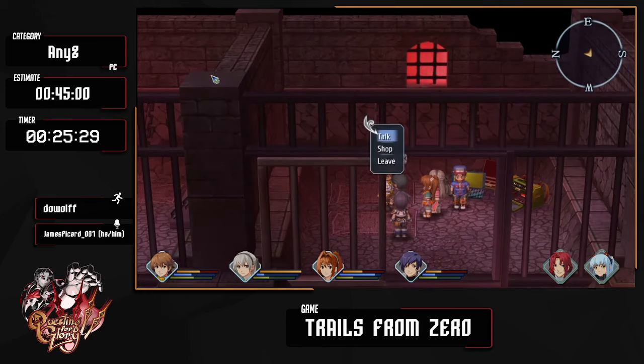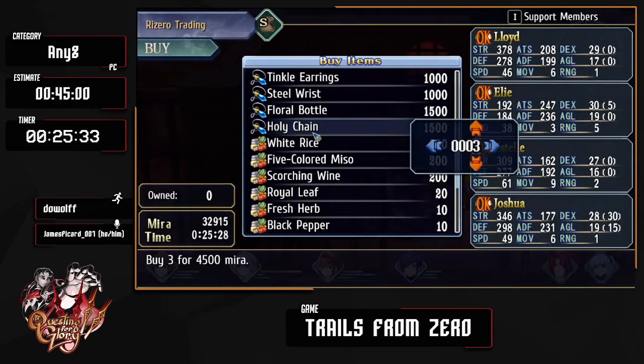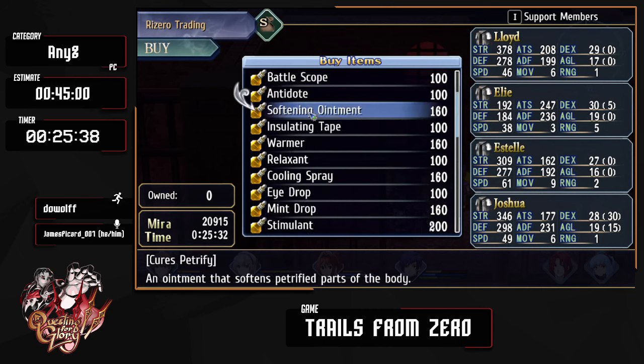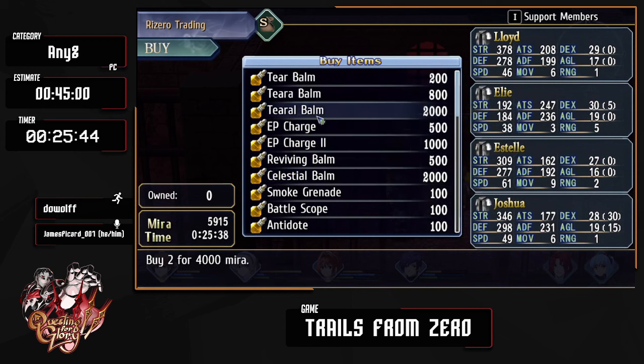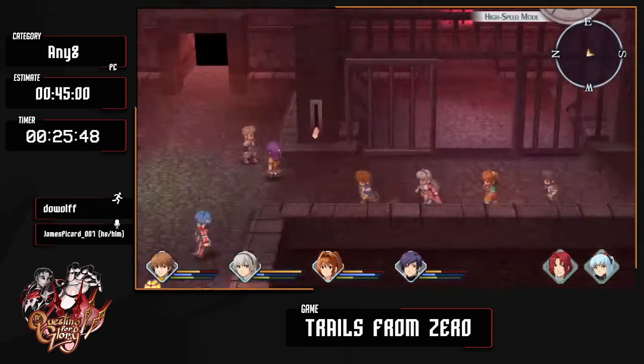Switch over to you. We're going to buy 4 Holy Chains. Please let me buy them. Thank you. We're going to buy 4 Curia Bombs. We're going to buy 11 EP Charge 2s. Let's buy 2 Celestial Bombs. I'm feeling a 2 Celestial all around. Buy some healing items as well. And yeah, we are good to go.